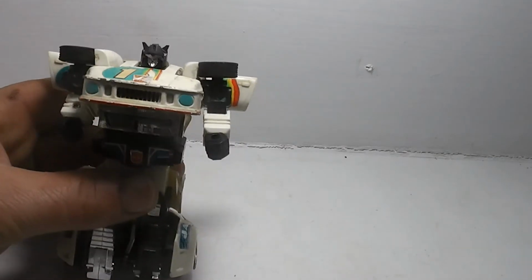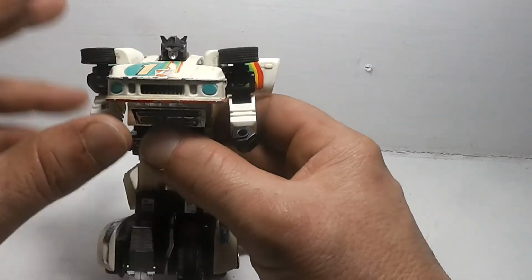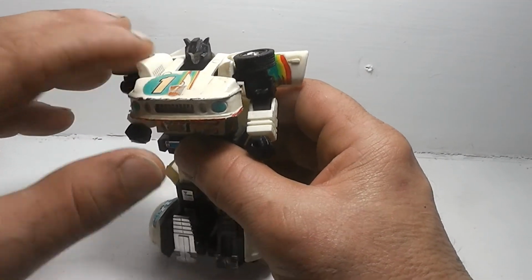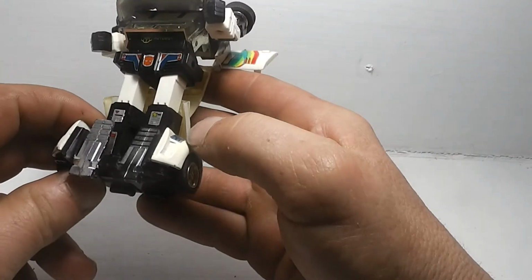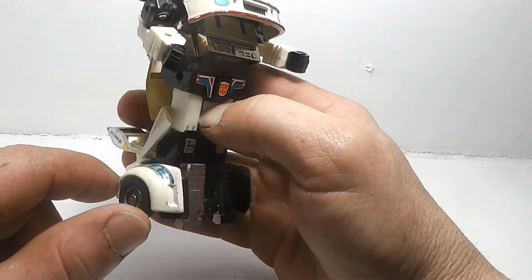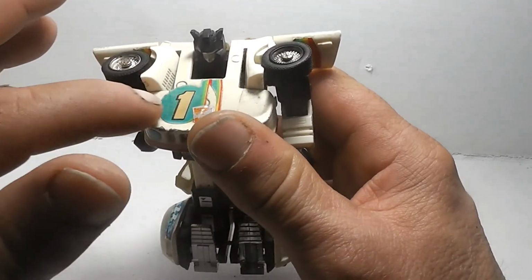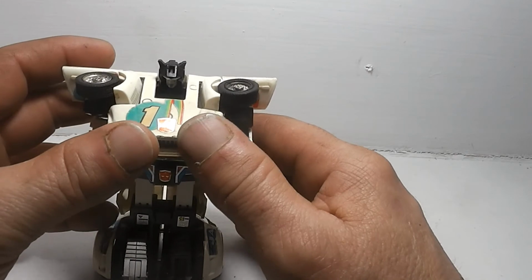As far as die-cast metal, this does have die-cast on him. Where the die-cast is, the hood. And then, let's see, I felt it. Okay. Die-cast here. The back flare right here is all die-cast metal. And the hood is all die-cast metal. Everything else is plastic.